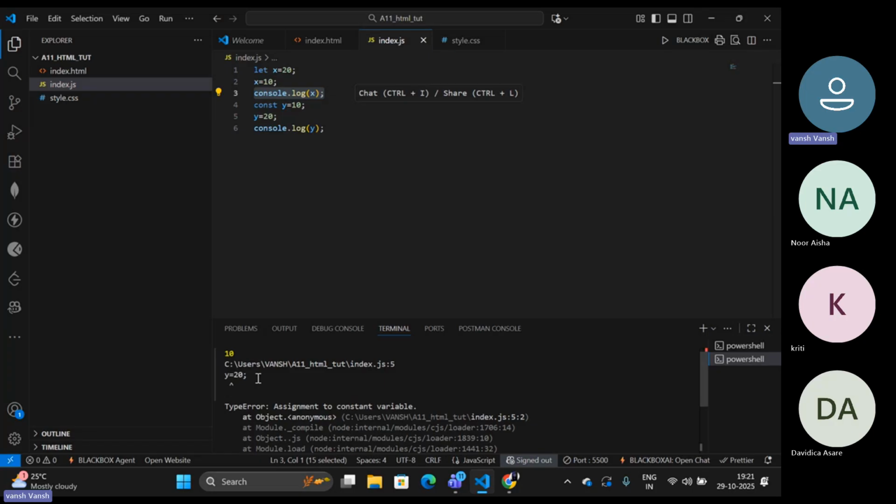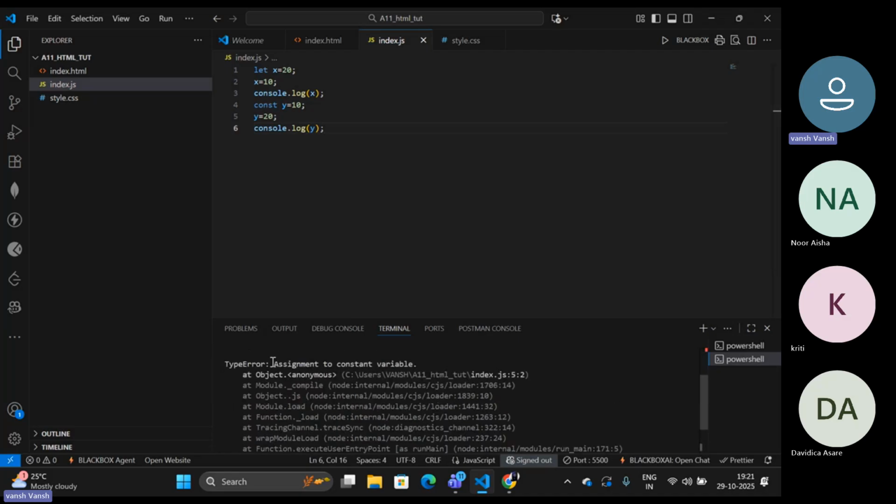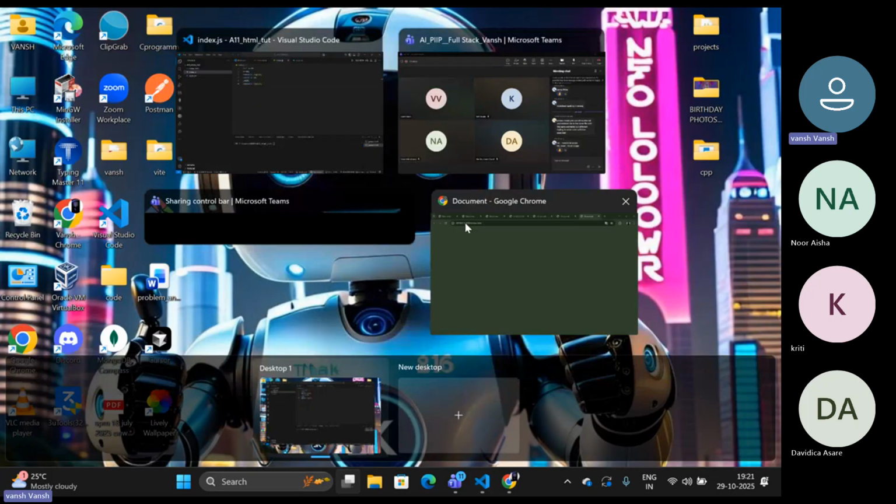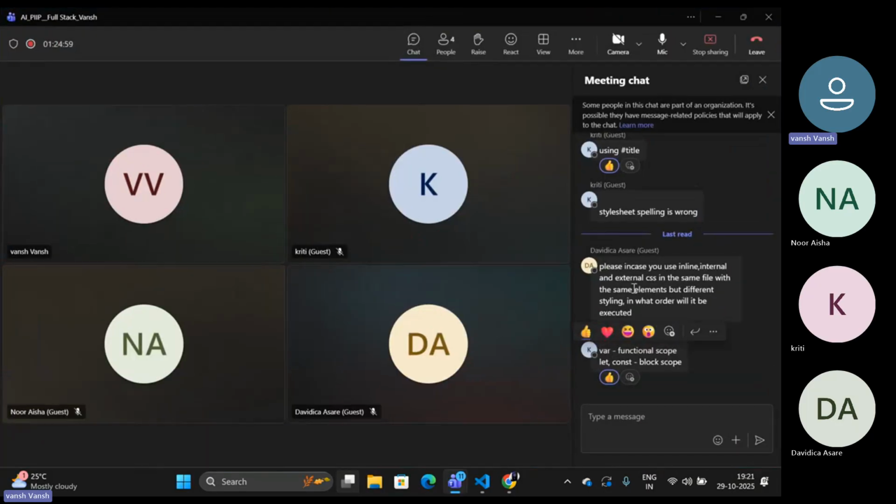That is basically what we can do. But when I am providing y is 20, then it is throwing me an error. You can't do this. Why? Because you have defined that y is basically a constant and a constant value can't be changed. So that's why it is providing us that error, that assignment to constant variable is not permitted. Okay. I hope that you have got it, that what is redeclaration and what is reassignment. Clear, guys?